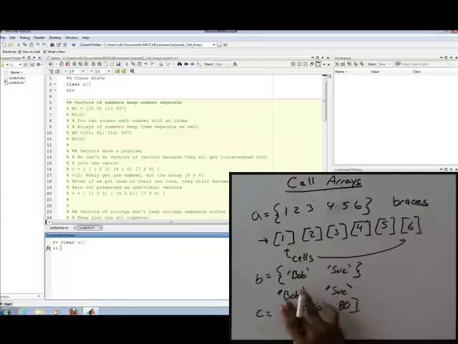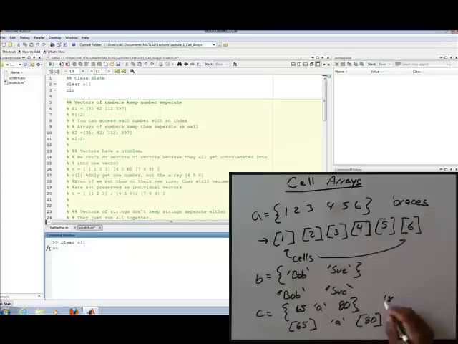But if I do a cell array, then it creates 65, A, and 80. And since these all are cells, this would be a 1 by 3 of cells.